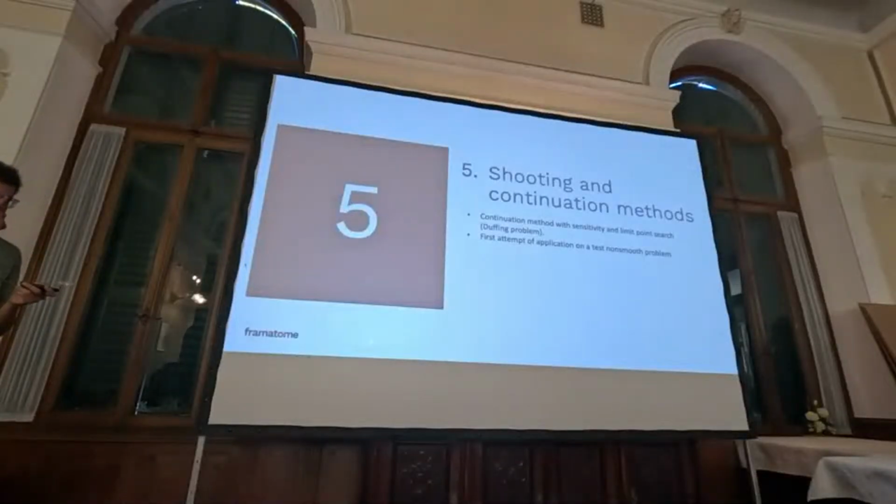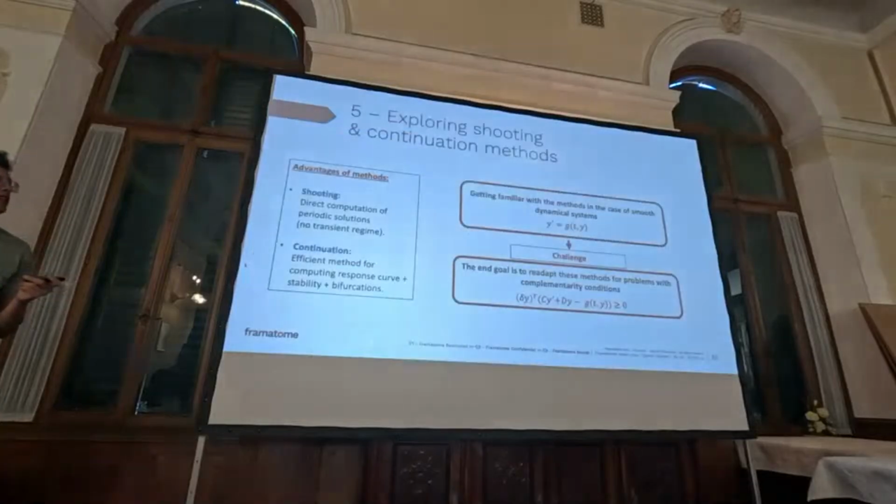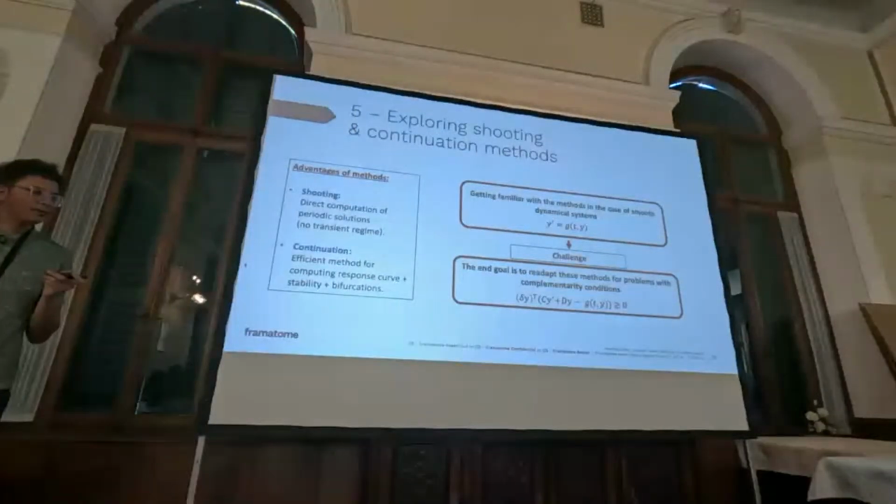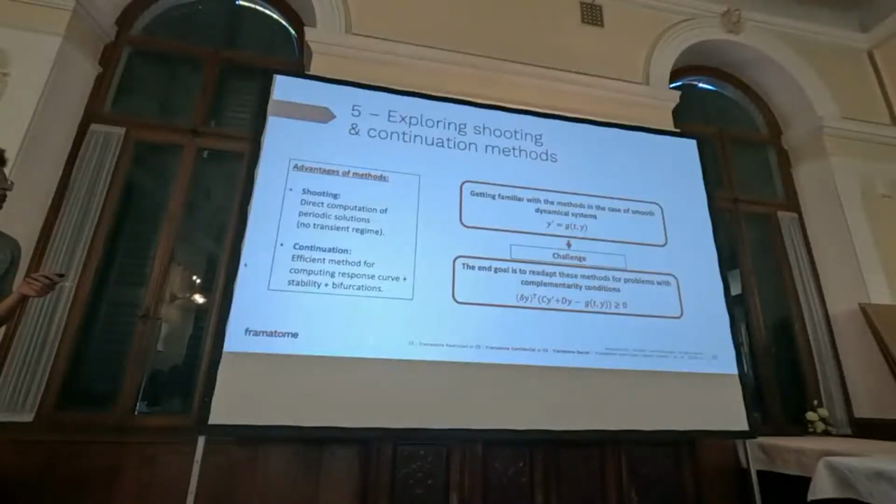Okay, so now, the problem with that method is that it's heuristic. It integrates step by step, and we would like to gain some data from sensitivities. That's where we will explore the shooting method and the continuation method. So shooting is to directly aim for the right initial condition that gives us the periodic solution, and continuation is to explore, through the second parameter, all the periodic solutions, and to trace a response curve that connects them.